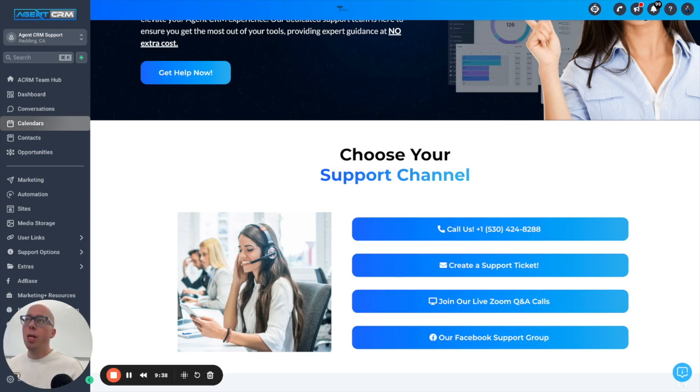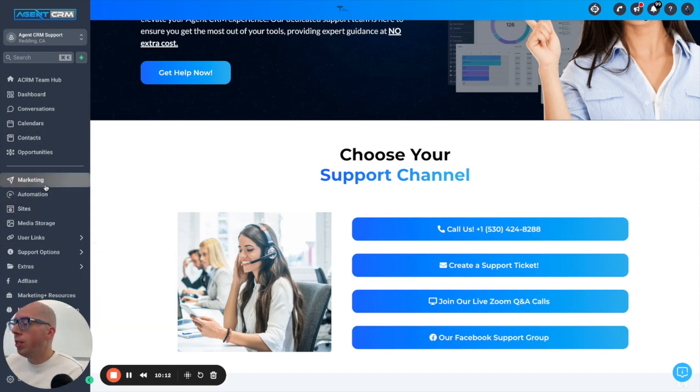The thing about Go High Level is that it has tools, but then you've got to build it out. Well, that's what Agent CRM does. We're your shortcut to building this stuff out. I believe that no insurance agent should get signed up for a blank Go High Level account. I just think that's a silly way to spend your time, building all this stuff out, when you could sign up for Agent CRM and just start using all the things that we've built out for you. It's a huge time saver, and we're constantly updating it and innovating on top of the platform.